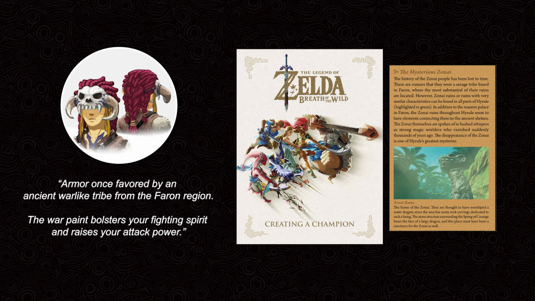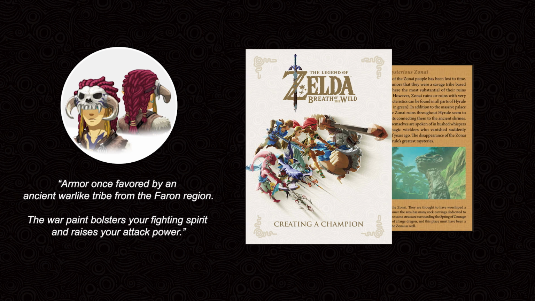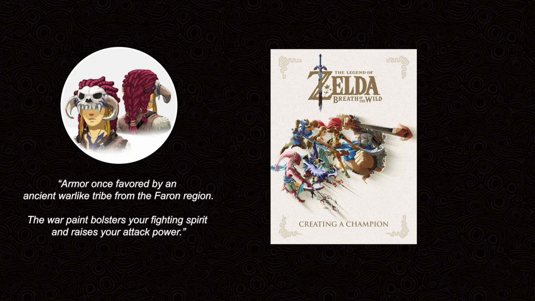And both these tribes share so many similarities, they must be one and the same. They were both savage or warlike, and they were both based in Faron. And both tribes have mysteriously been lost to time and have become unknown. However, there is some extra text on the Zonai, and that says that they're strong magic wielders, and that they disappeared from Hyrule, and it's one of Hyrule's greatest mysteries where they went, why they went.